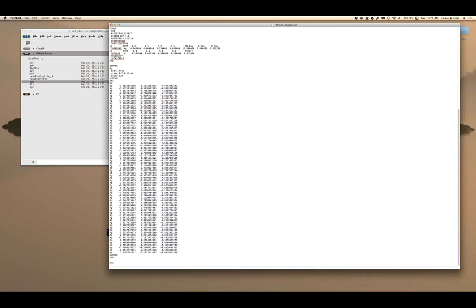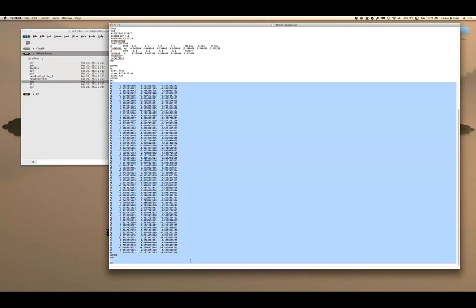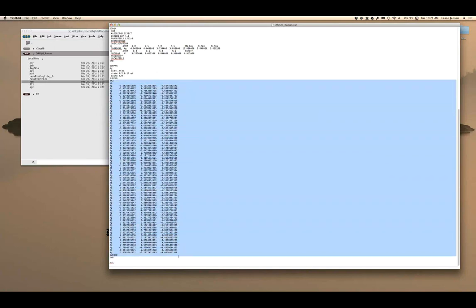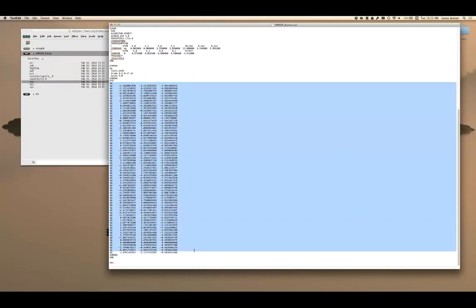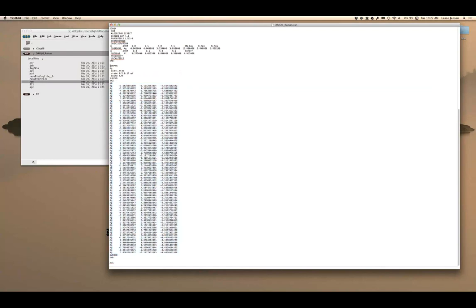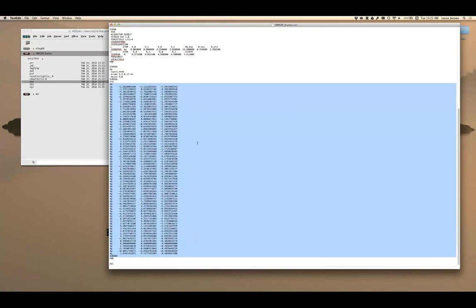The rest of it is actually just an XYZ file describing coordinates of the metal nanoparticle. Here it's explicitly put in, but you can also put it in as a file in case you're running on very large systems. It's not easy to have 10,000 lines in here, so you can read the coordinates from a file as well. Okay. So the parameters are set for each of the types of elements that you have and the specific coordinates that you actually have for the system.